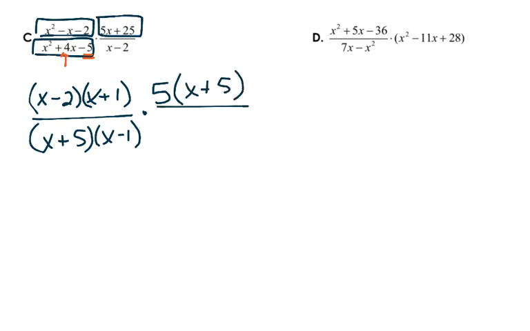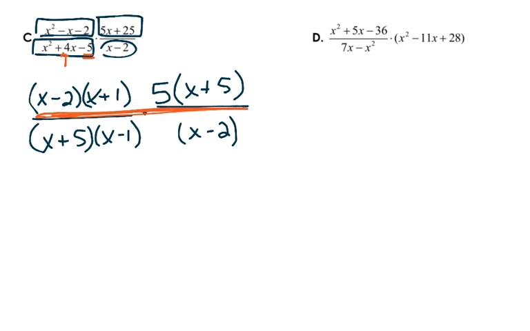And then finally, I can't do anything with x minus 2, but I am going to put parentheses around it because altogether, it's really just a factor. Step 2 said to actually go ahead and multiply. So we're going to squish this all together. I just really have one big fraction line. So now I have one big fraction.